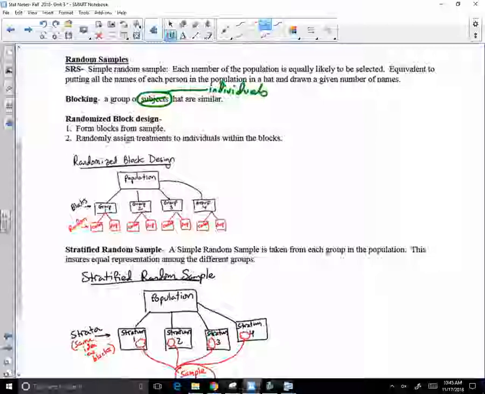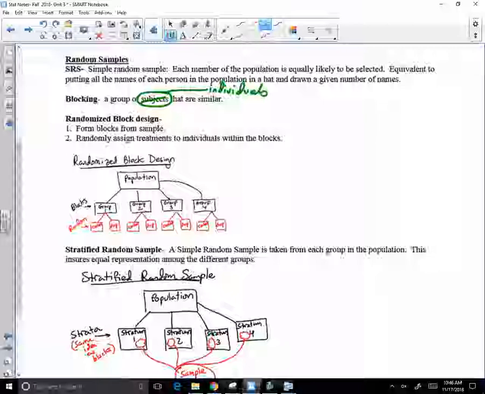So I could, if I wanted to, select an entire block. So maybe I only want the sweaters, or maybe I randomly selected pants or skirts. And in which case, I would just take all sizes of that particular group. All right, so just a general statement here. You have a population broken up into different groups, and then you're going to break up each group into, if it's an experiment, a control group and an experimental group, and then do a comparison. But you're doing it within each individual group. All right. But that's only if it's an experiment.